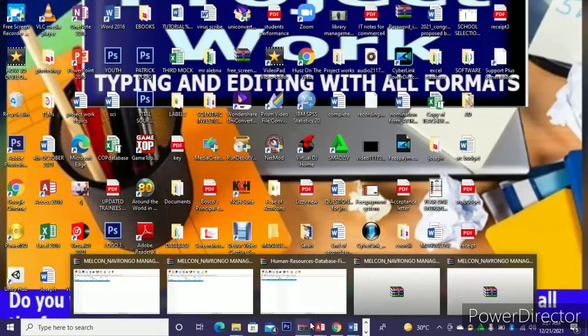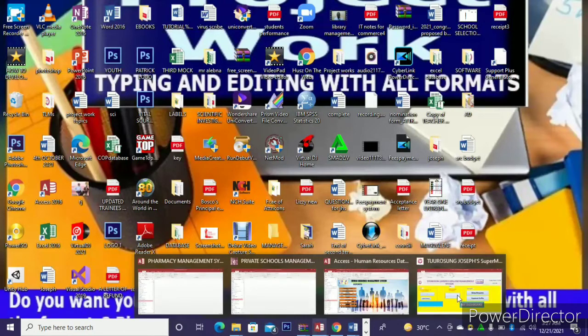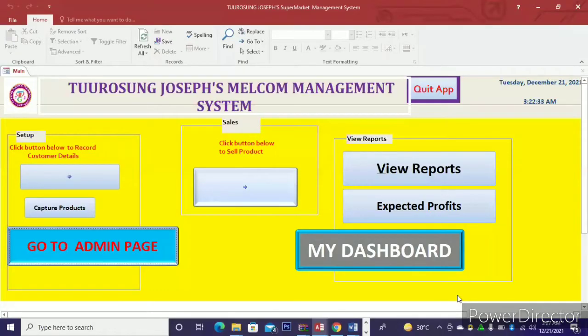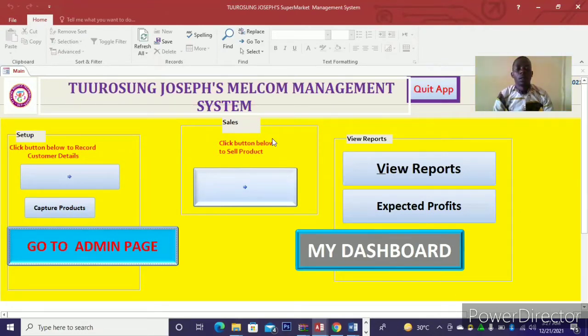First of all, this is how the system looks. This is the interface of the system. When you get here, you will need to make sure that you look through the whole system and see all the aspects. When you look at the top, you see the heading.